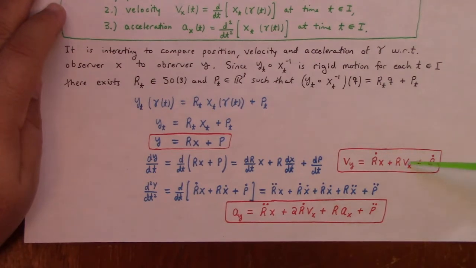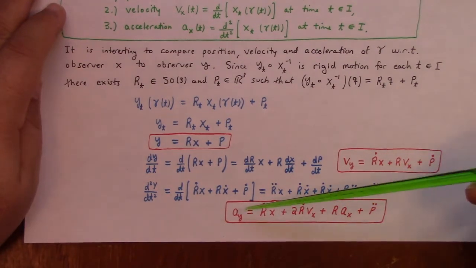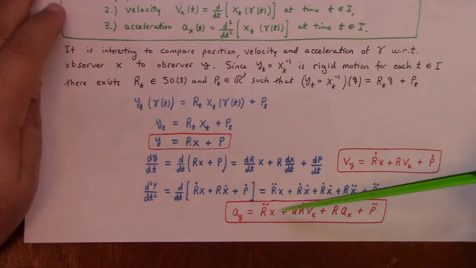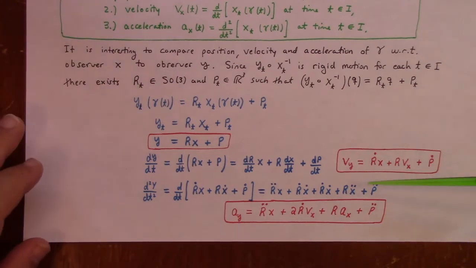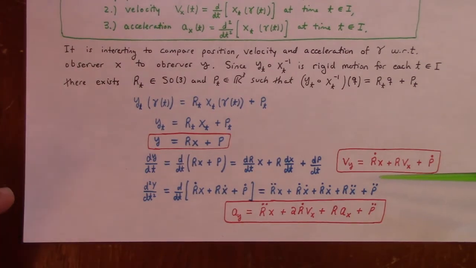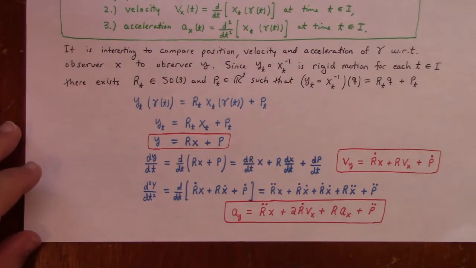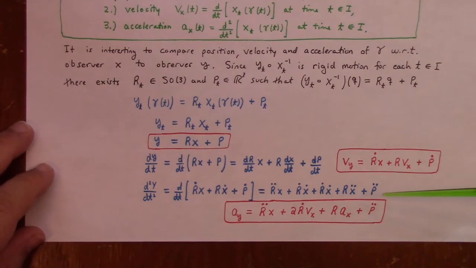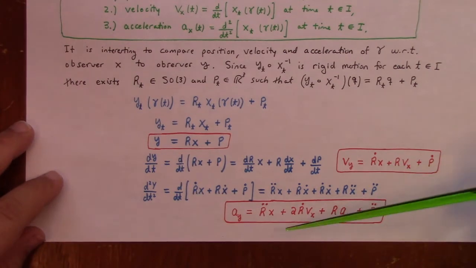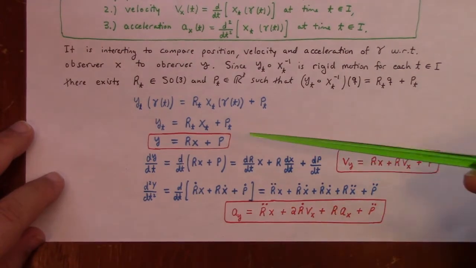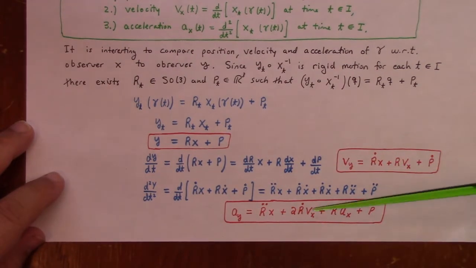And then if we differentiate again, this gives us the relation between the acceleration of one observer versus the acceleration of another observer. Now here we're still looking at somewhat general observers. We'll soon give a definition of an inertial observer, all right? For our inertial observers, the accelerations will match. But for a more general x versus y, the acceleration in one system doesn't have to match the acceleration in the other, right?